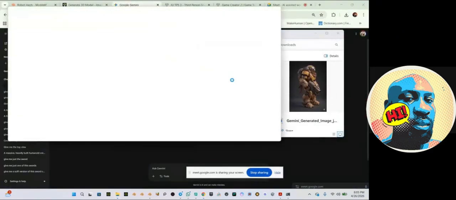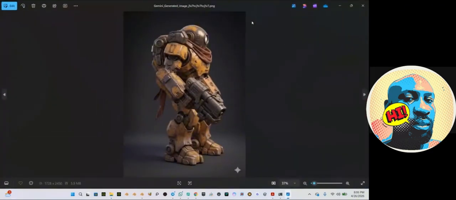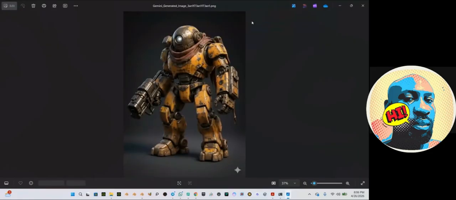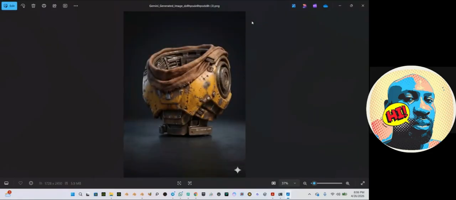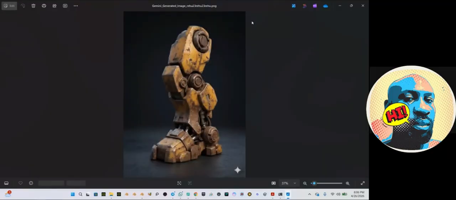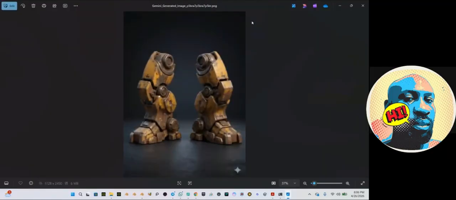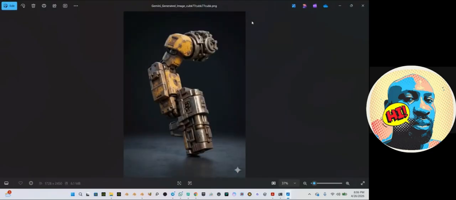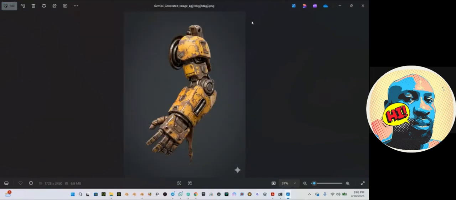If I open here, I ended up getting the right view, front view, side view, top view that I used to generate the robot. Not only that, I wanted to generate different parts so I would get more quality. I asked for just the chest alone, the front view, the leg alone, the hand alone, all these things. I wanted them alone so that I can generate them on their own and then rig them properly so I can animate them properly.